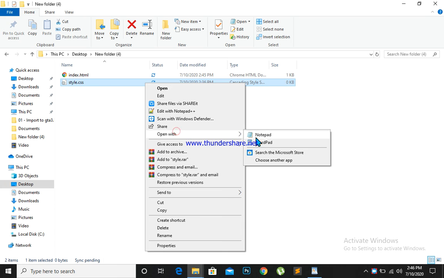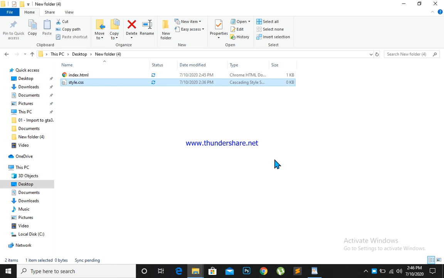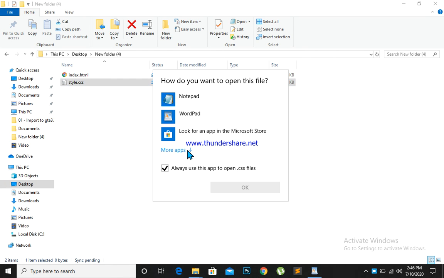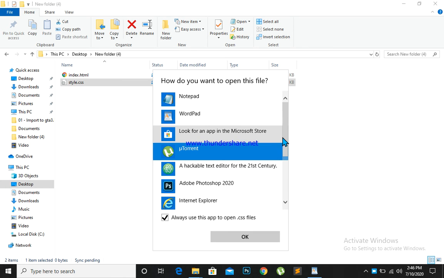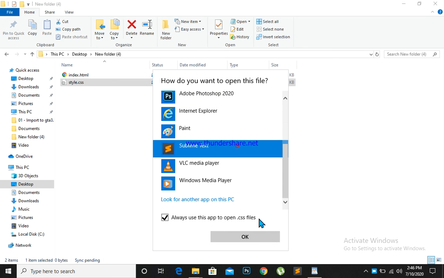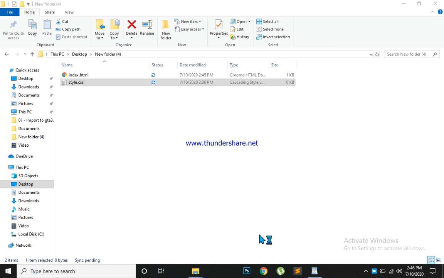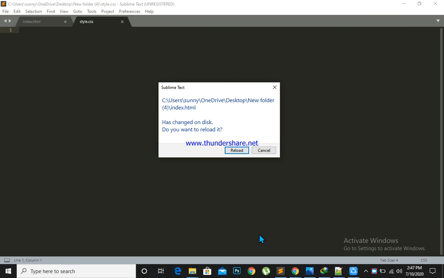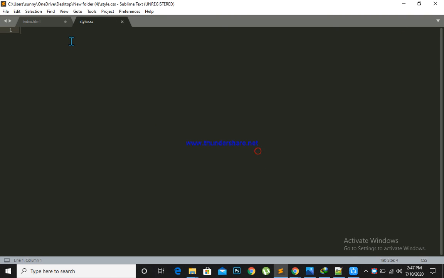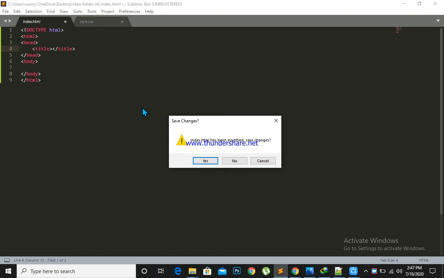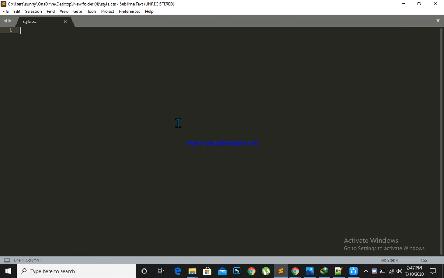Open page, choose an app, always open with Sublime Text. Here's our Sublime Text editor, and here's Notepad++.